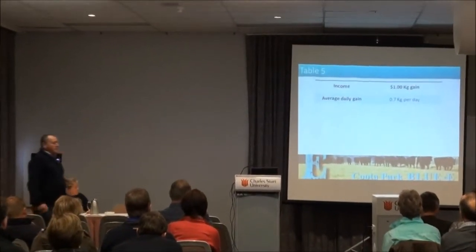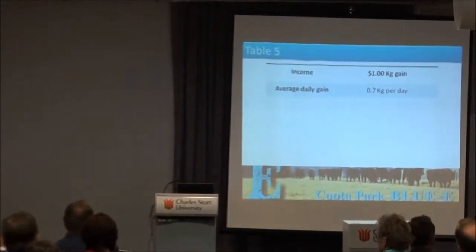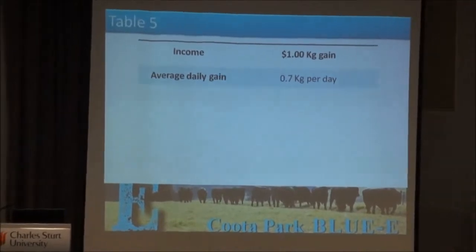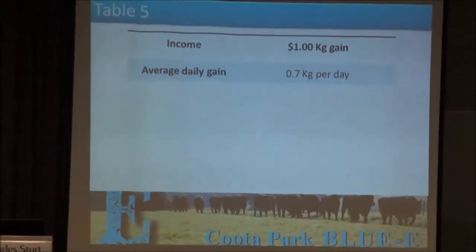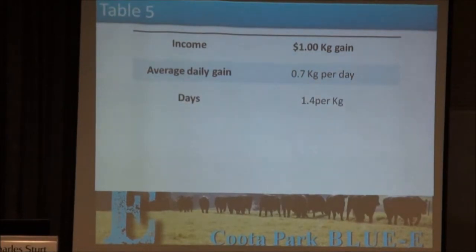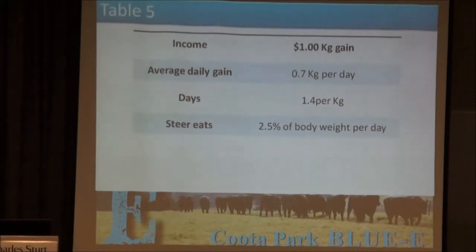Looking at the gains that we can make from that steer being on that grass that we've saved by our more efficient cattle, he's on average, in a good system, going to gain 0.7 kilos a day. So to achieve that 1 kilogram, it takes 1.4 days. If you don't understand, it doesn't matter, we haven't got time.